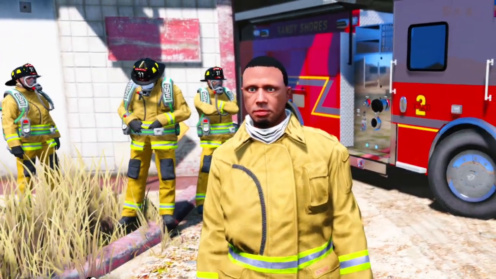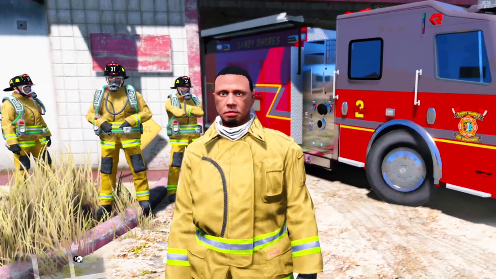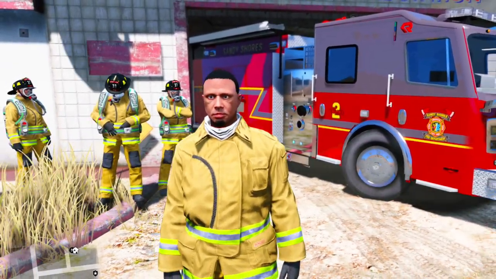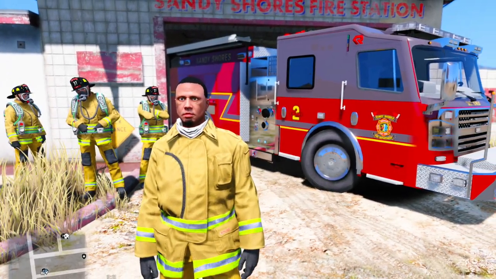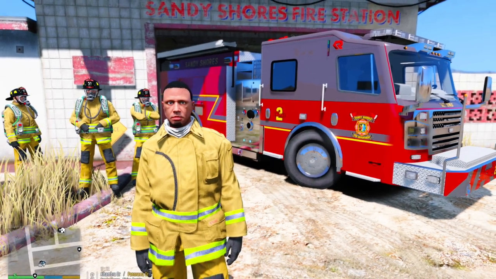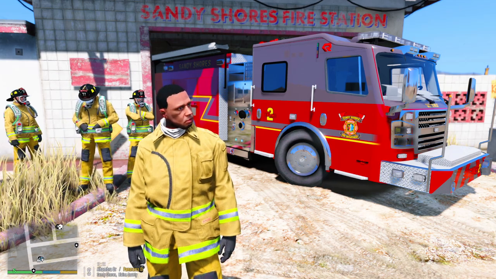Welcome back to another Grand Theft Auto 5 Firefighter Mod video. Today, we are rolling with the Sandy Shores Fire Department using engine number 2, and we're going to be assisting the Grapeseed Fire Department, which is currently fighting a 5-alarm fire burning out of control in Grapeseed. Let's go ahead and get this video started.